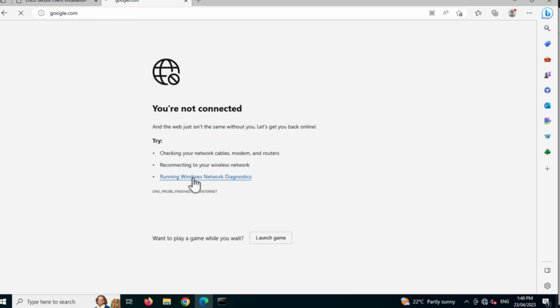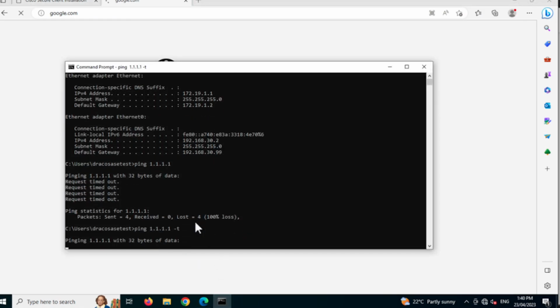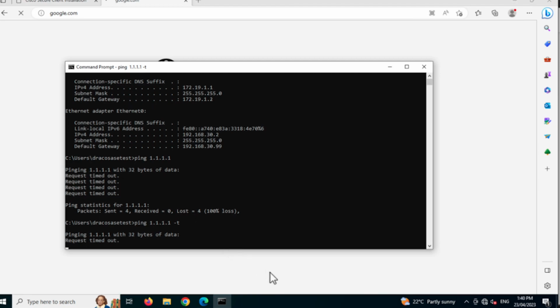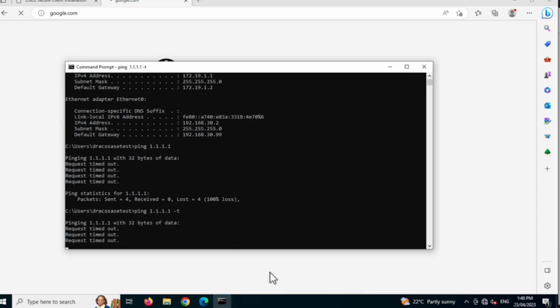Now we'll still not be able to go to the internet, right? Okay, because we have not added the NAT and access rule for the VPN traffic to go to the internet through the FTDv, which I believe is called hairpinning in the official document.